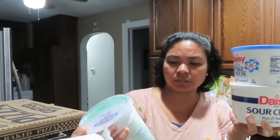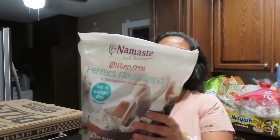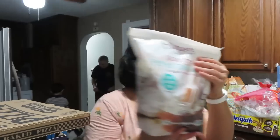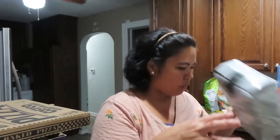Meron din ako na gluten-free flour. Magka-try akong mag-bake ng mga tinapay and mga meriendahin. Siya yung meron dito — cinnamon sugar muffins. May mga recipe din dito. Ito ay $9.99, almost $10.00. Also, si kuya gusto niya nang i-try yung smoked gouda and peppers. Also, yung coffee — nasa $16.00, $17.00 to guys. And ito yung mango habanero.